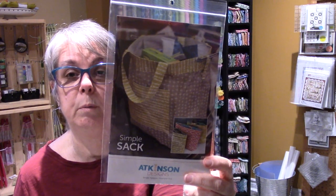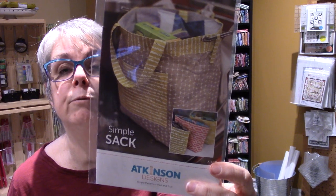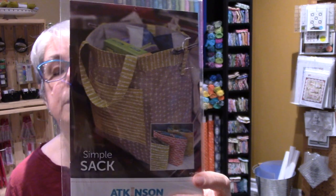It is banned. Plastic bags are banned to be handed out from stores. So I thought this addition would be great. You see the pocket in the front? You can fold this up and slide it in. You can fold and turn it into that pocket.